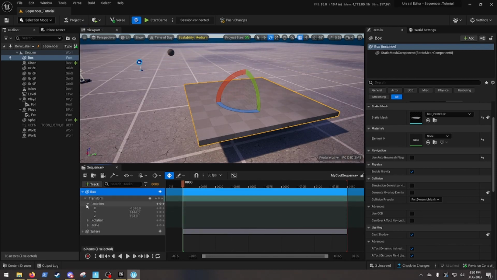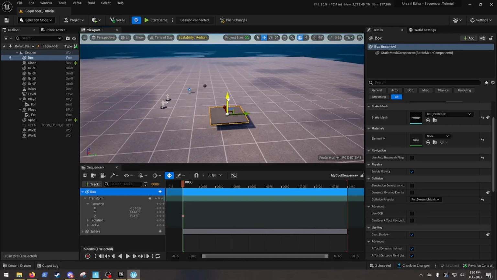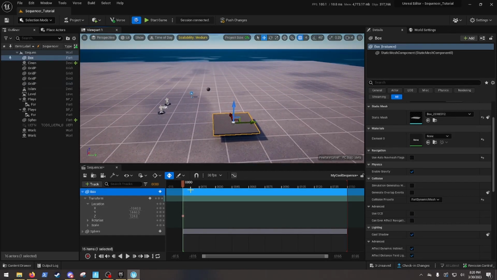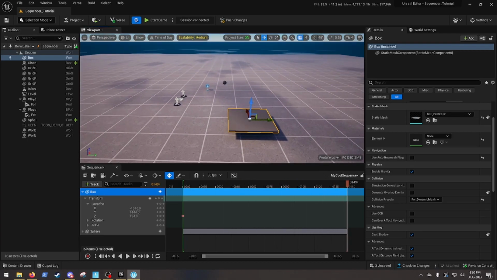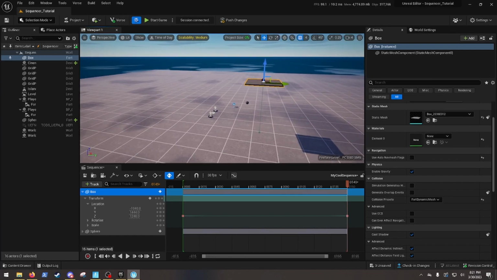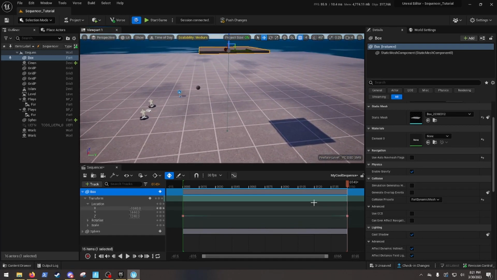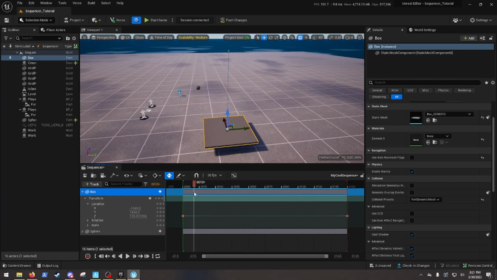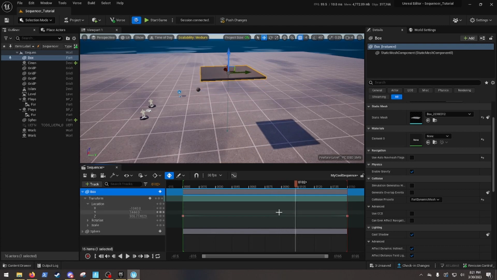So the first thing that needs to change is its location. And just like the sphere, we're going to make the location go up. So we've keyframed the initial position, and we'll just have this be a nice, smooth transition. Now, I'm going to make this go up like that. But then we also want to have it come down too. I don't necessarily want that to happen super fast. If we had it just in this time frame to frame 150, that's going to happen kind of fast.